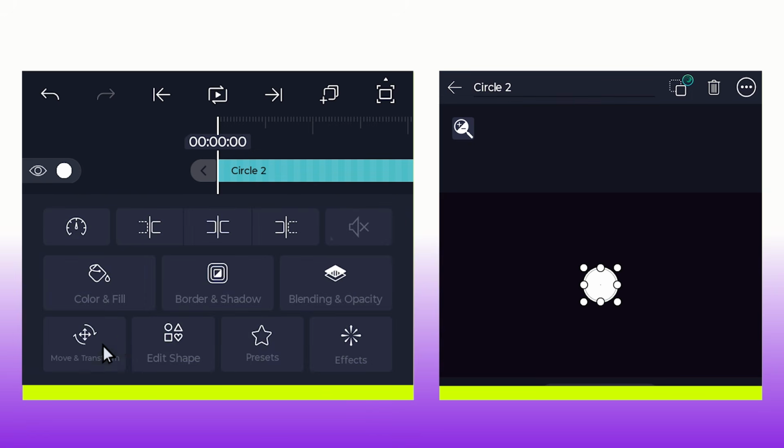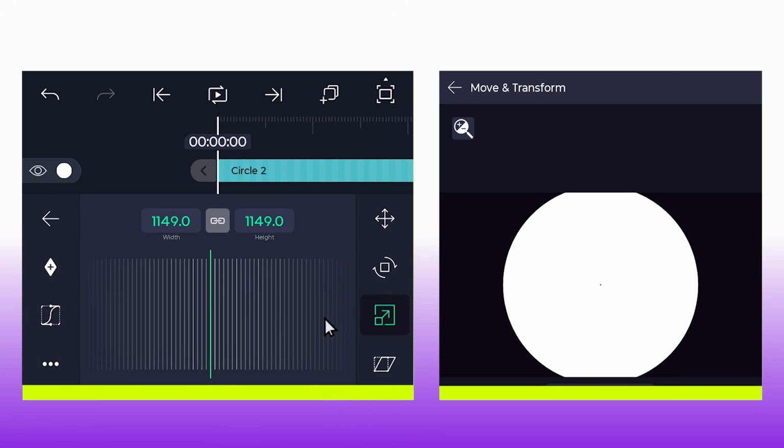To create a glow effect on the text, add a large white circle and apply strong Gaussian blur.